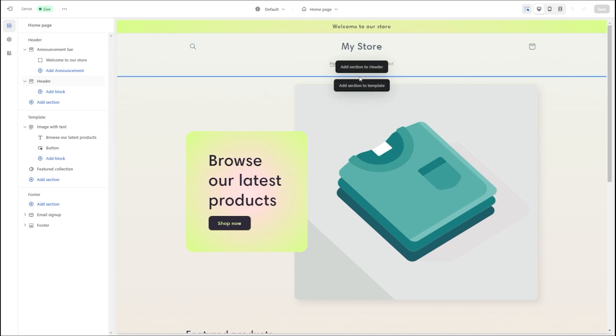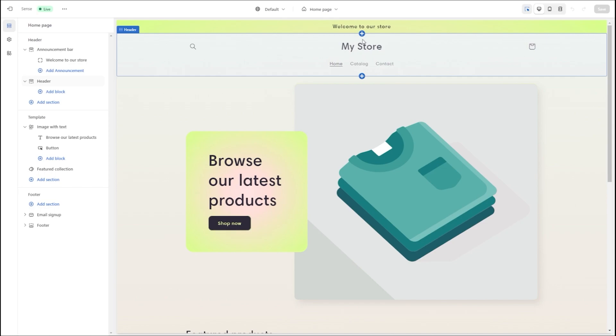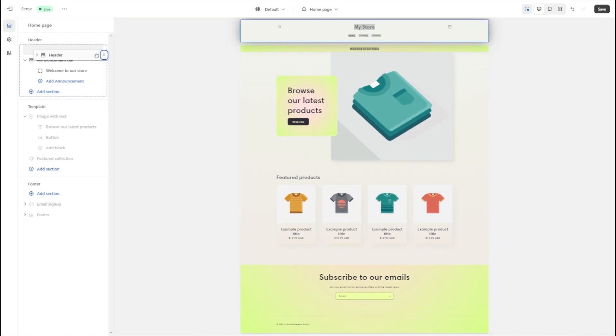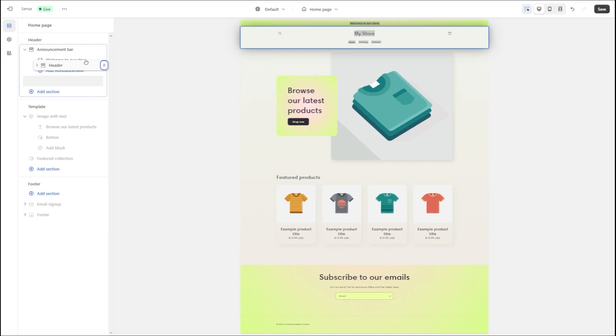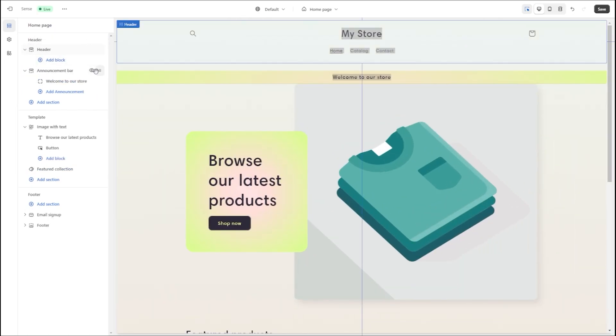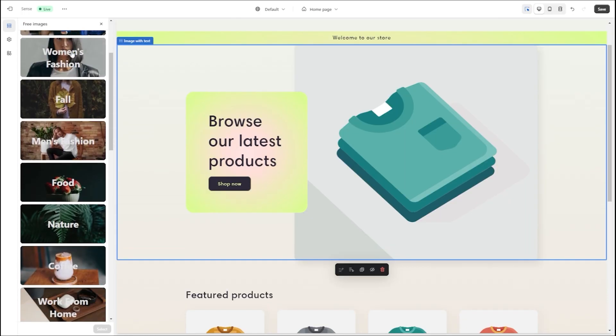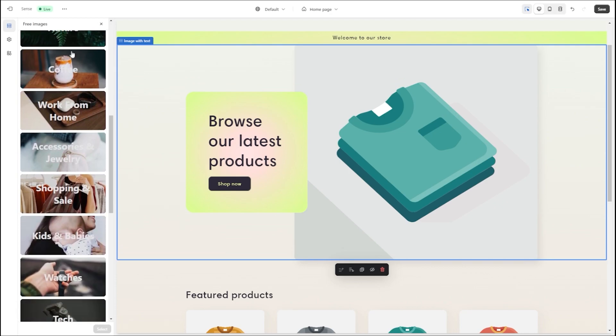While you're building your website, you can add or remove different sections of these templates using Shopify's intuitive editing menu. This menu gives you everything you need throughout your website building process, including adding headers, featured collections, announcement bars, and so on. All the sections on this website builder operate on a drag-and-drop basis, which lets you swap locations between different website components seamlessly and gives you more control over the creation process. You'll also have access to a portfolio of over 20,000 stock images, which makes website creation much easier, especially for smaller businesses.